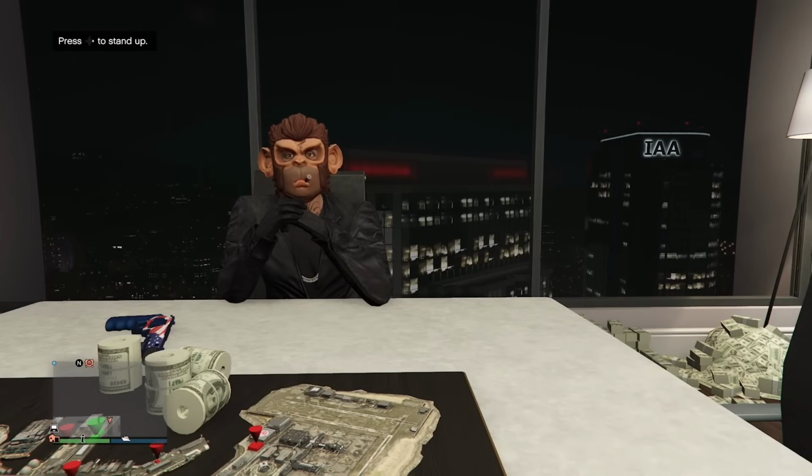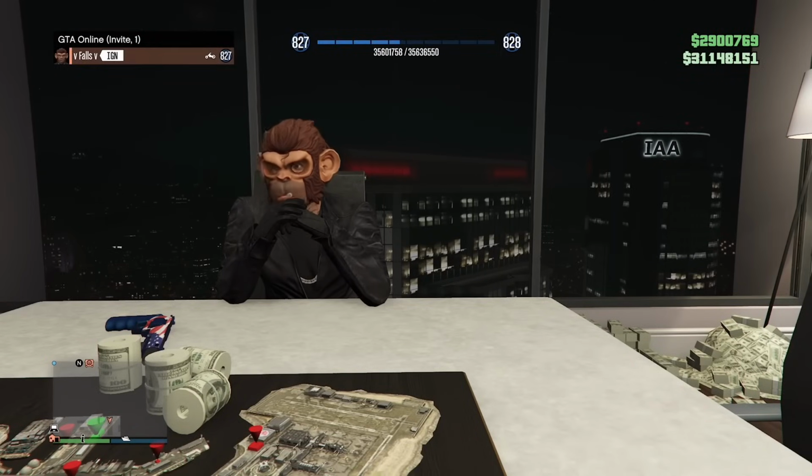Now, a feature that has been memed on the internet for a really long time, they need to add commas in between the numbers, the digits in your bank account and your cash. I've seen renders.